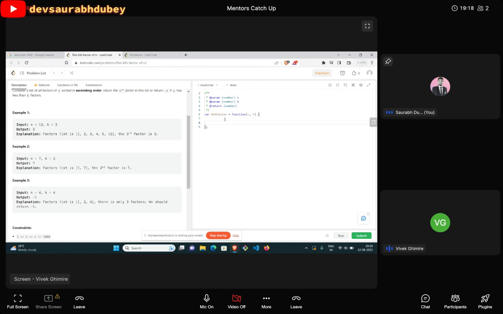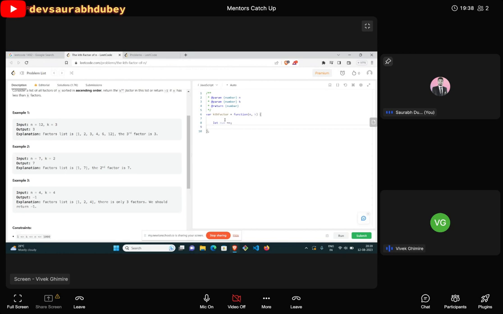So now I'll try to find the factors. Let number equal to n.